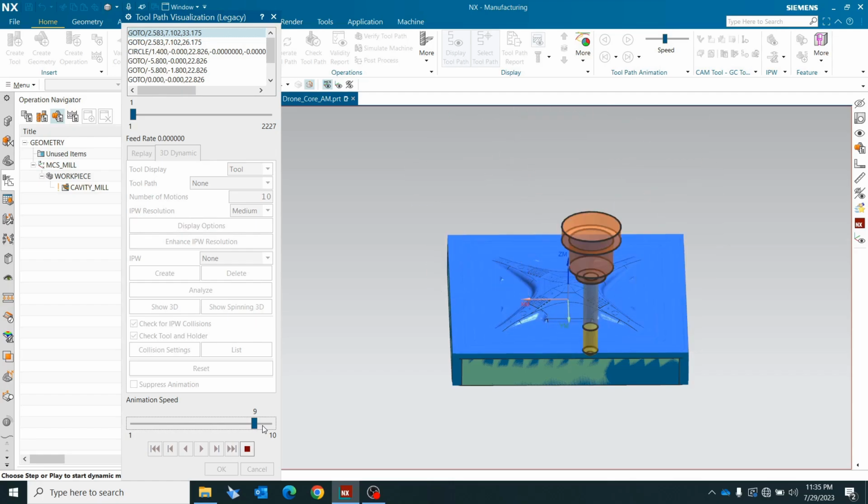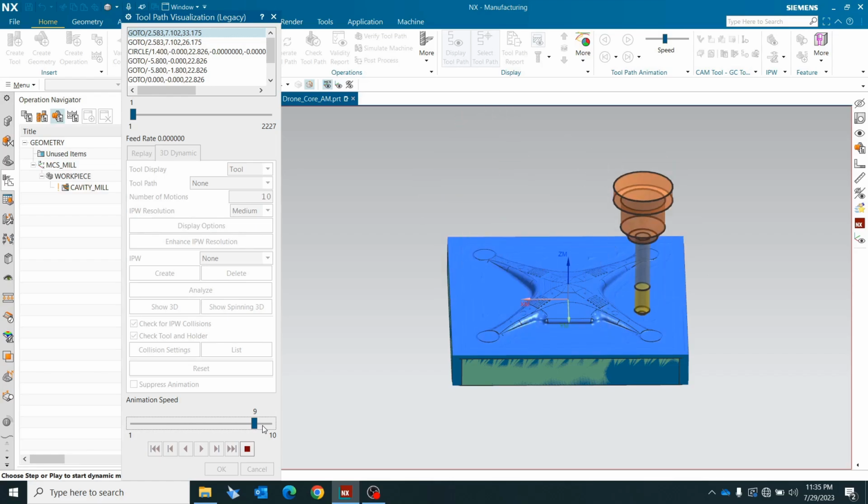if you learn this cavity mill, then you can do roughing of any kind of component, not only for core, not only for cavity. You can create this operation in any kind of part. It's a master roughing operation.